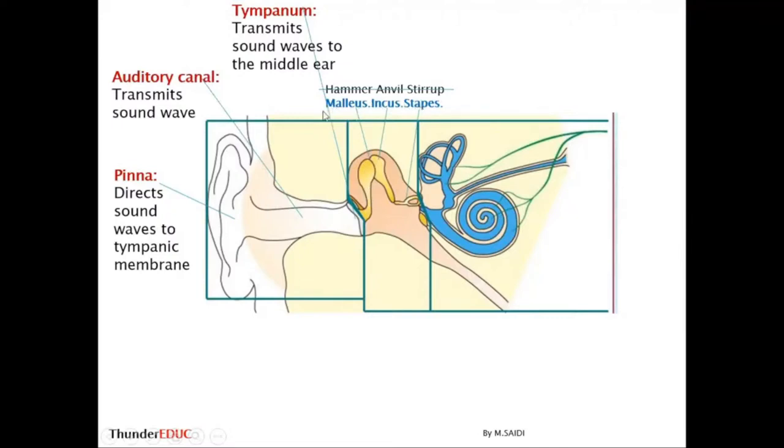So we have the ossicles, these three bones, which are called the malleus, incus, and stapes, which we call MIS, M-I-S: malleus, incus, and stapes. Hammer, anvil, and stirrup, we don't advise using in the exam, although it is correct. We prefer using malleus, incus, and stapes. These bones amplify the vibration and also take the vibration to the oval window. Basically, that is their function.